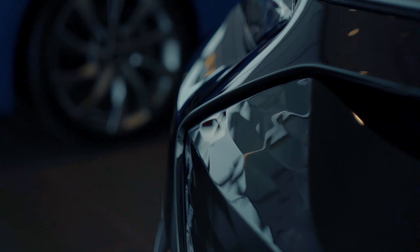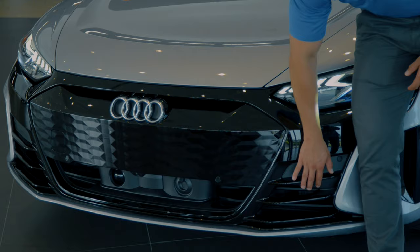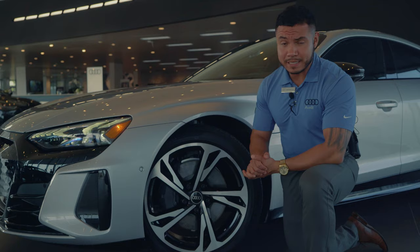Along with the headlights, you also get a nice blend with this honeycomb pattern that covers up some sensors underneath. You have a nice black accent with some air inlets on the side for aerodynamics, and you'll see later on why this car is going to be so fast that it puts your head into the headrest.